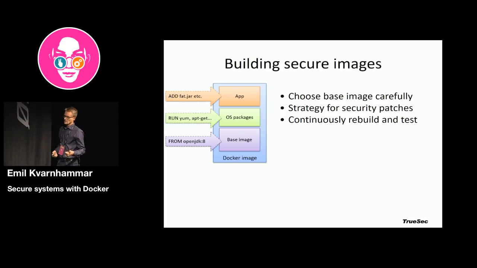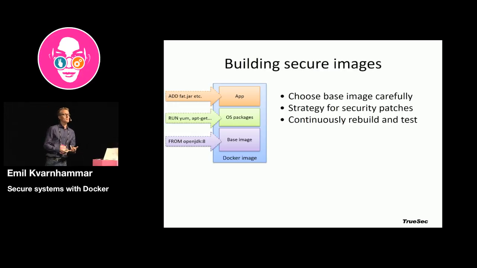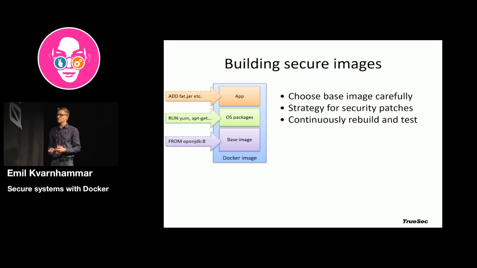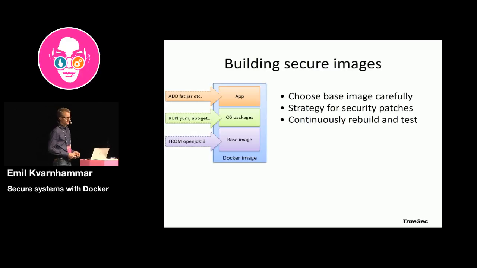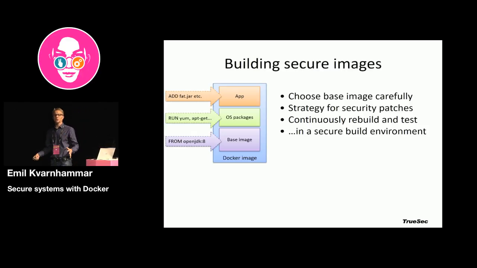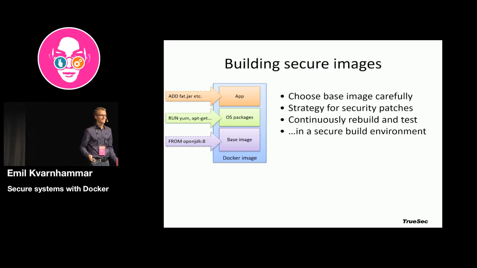And the best strategy is to continuously rebuild and test your containers and have different trigger points. One being that the base image is updated. Another being that some package from your package management service has been updated with a security fix, for instance. Or that your application has a new release. And do this in a secure build environment. More or less everyone nowadays has a CI/CD environment of some sort. So there's no good reason why we should build our Docker containers on a development machine or on a single workstation and push that to production, right? I hope no one does that.